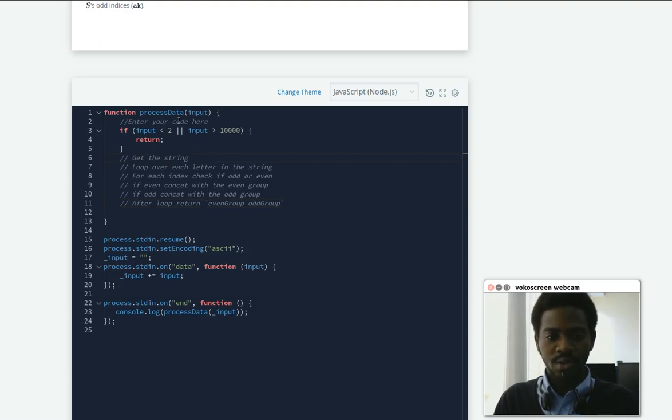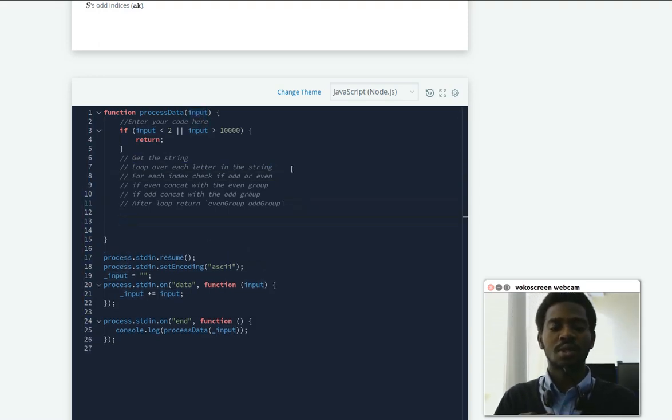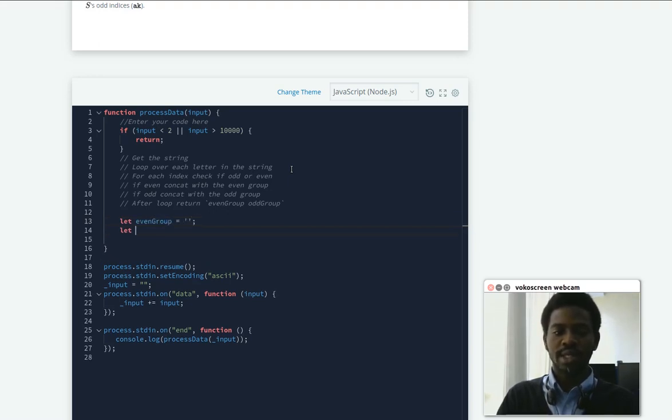Get the string, right? So I have this string. Okay, yeah, simple. So then second, loop over. So what I could do is, to be able to loop over it, I want to make it an array, and to make it an array, I can say, okay, let me just create these variables: the even group is equal to a string, and let the odd group be equal to a string.